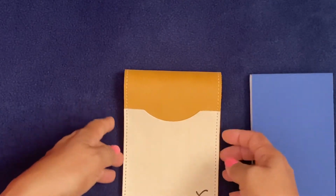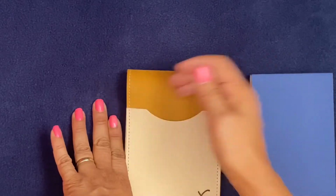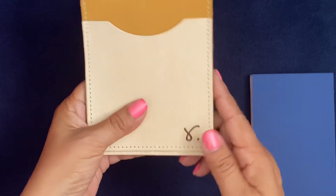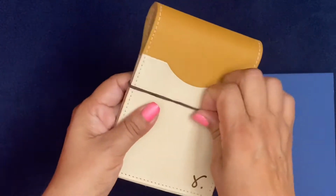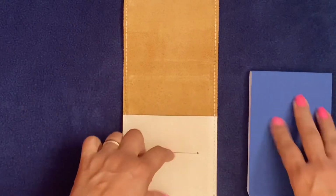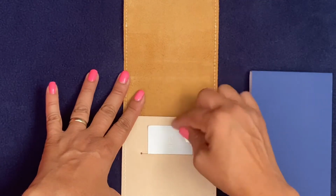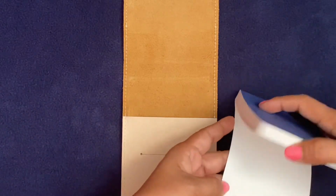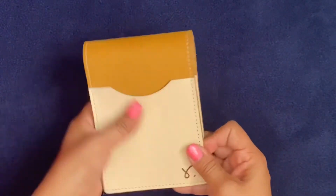Anyhow, what makes this one different is that it opens this way as opposed to this way with the pocket in the front. This is a scoop pocket in the natural leather. And here's the maker's mark. I got the brown elastic, which I think matches nicely with the maker's mark. This is how it opens, and you can put your book here. There's also a place for a business card holder. I have a business card from Beauty by Starlight. I bought her stencils. I love them. Anyhow, besides the point. This is how the book fits in here, and so you can carry it like this.